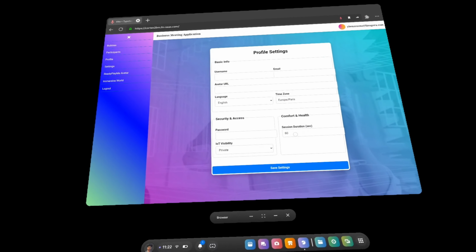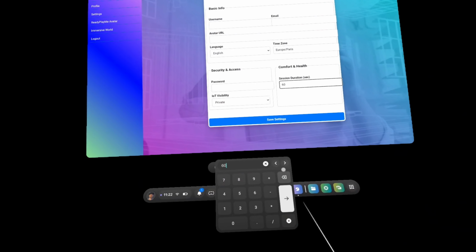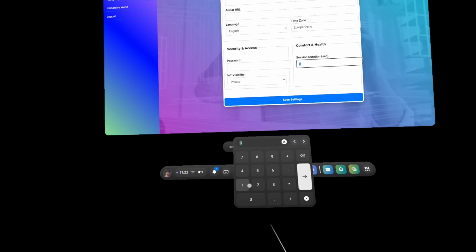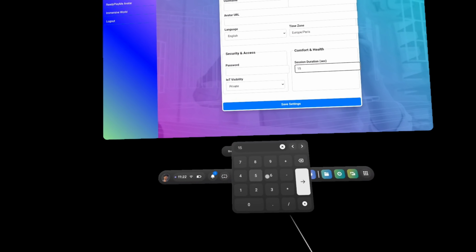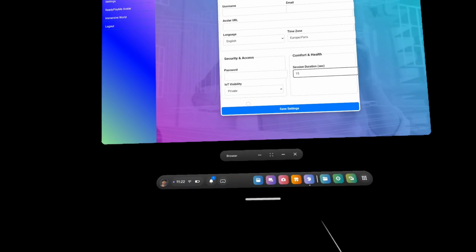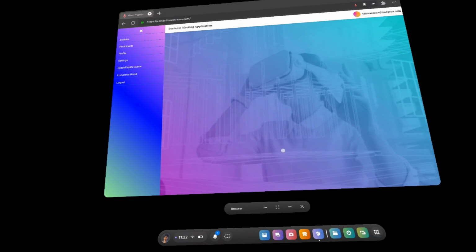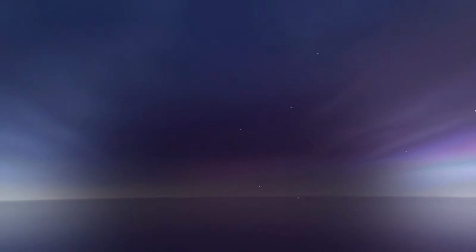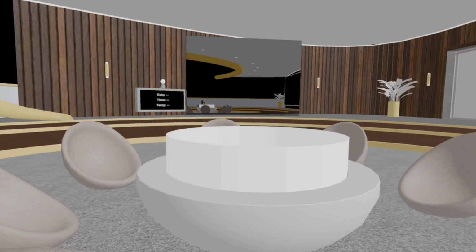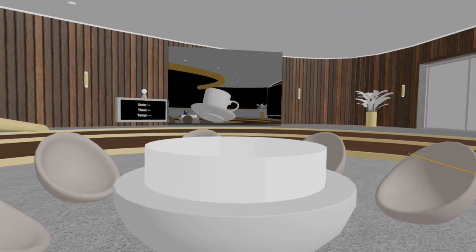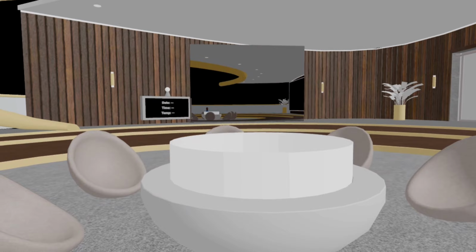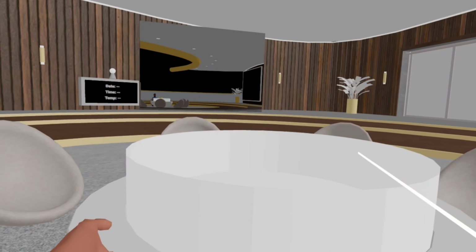In the interface, you can configure how often the coffee break reminder appears. If a meeting runs for an extended period, and depending on the chosen settings, a 3D coffee cup will appear on the table. This subtle visual cue encourages participants to pause, helping them stay refreshed and reducing cybersickness during long sessions. In the immersive environment, a coffee cup appears on top of the table, serving as a familiar anchor and signaling a comforting pause.